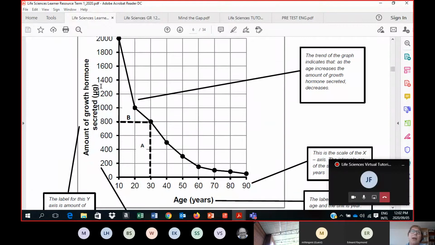So for example, if my lowest value is 0 and my highest value is 100, then I'm not going to go 0, 2, 4, 6, 8, 10, 12, 14, all the way till we get to 100, because then you're going to have lots and lots of points that you've plotted on your x or your y axis. In that case, an appropriate scale would be to go up in tens: 0, 10, 20, 30.